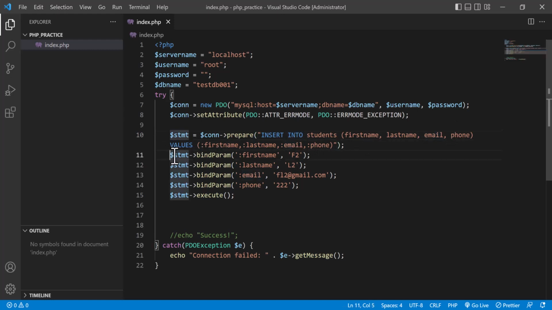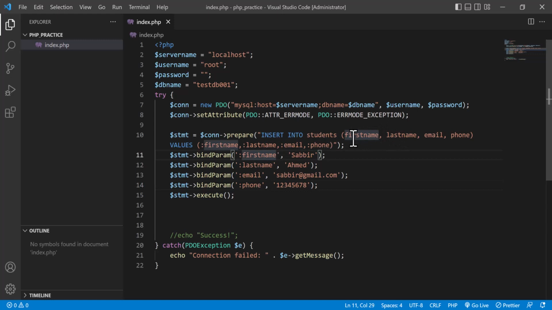Then I will have to call the bind param function, and each placeholder that I wrote here, I will call that placeholder here and give the real value. For example, a person's first name is Sabbir, last name is Ahmed, and here is an email, for example like this, and phone is for example like this. Okay, so these must match.